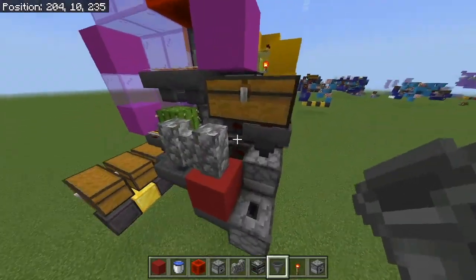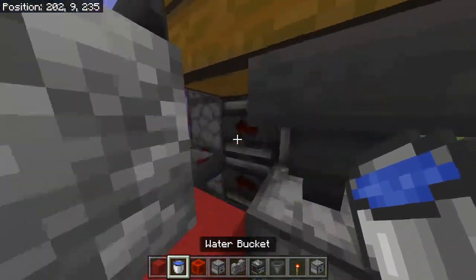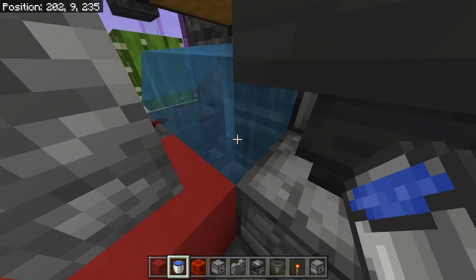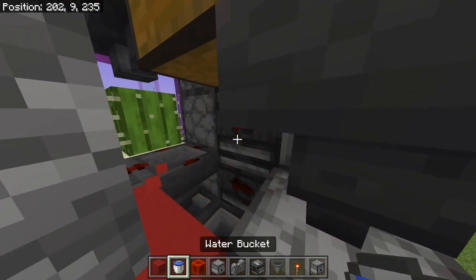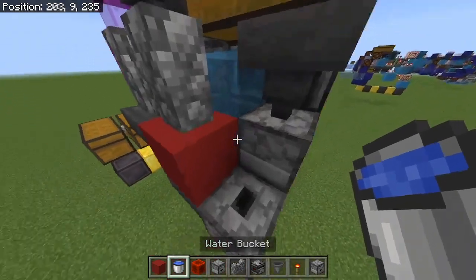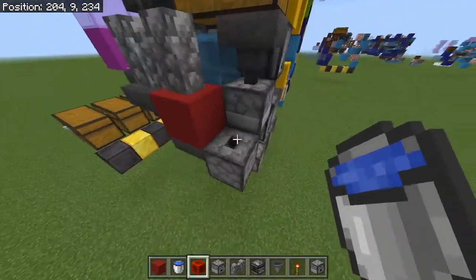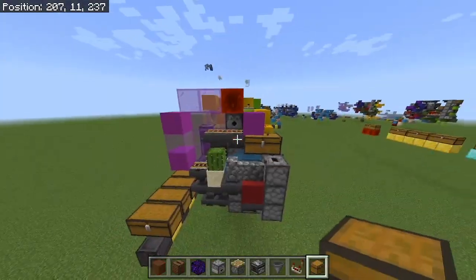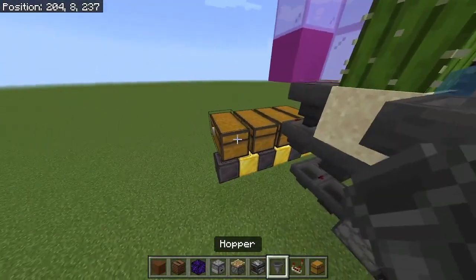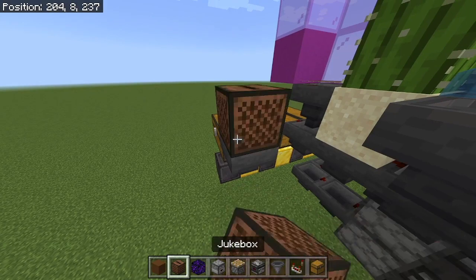Then coming all the way up, we are going to have a water source at this top one. Make sure that there is no water source right there and that there's only a water source on this top block. That will make sure that all other items go down. And then we're going to have a dropper elevator coming all the way up to right about here. Then we're going to come all the way down here to the bottom, and we're going to have a hopper going in with a jukebox.